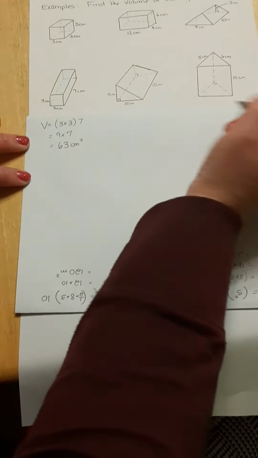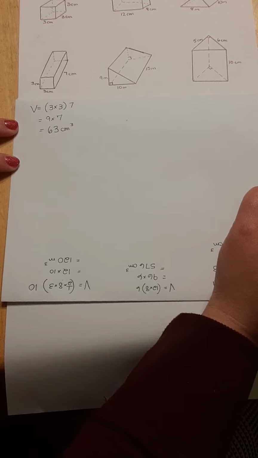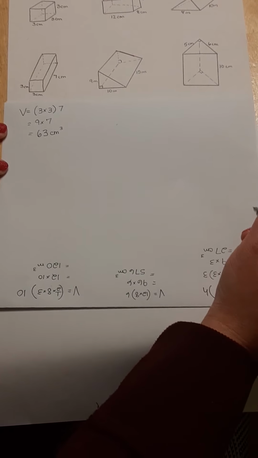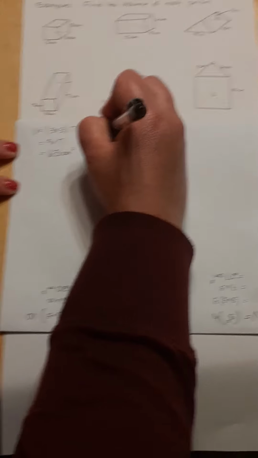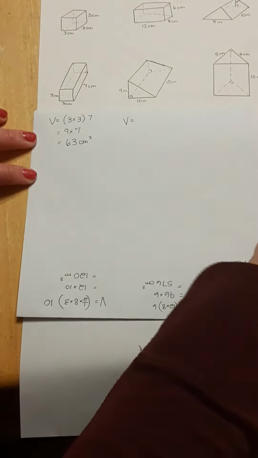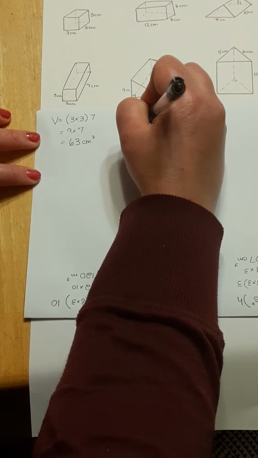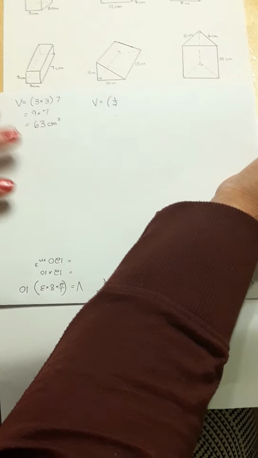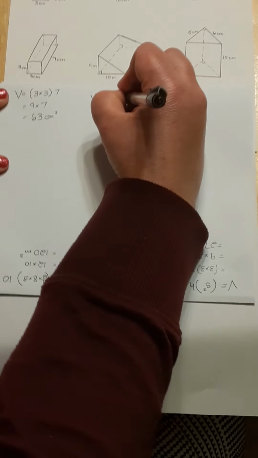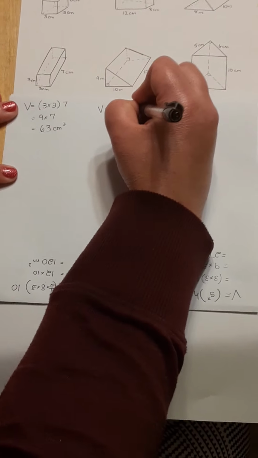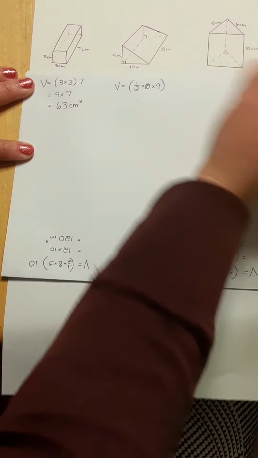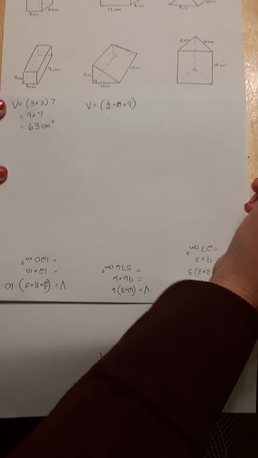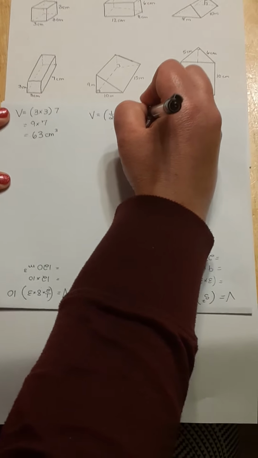Here we go. We got a little bit more practice with triangular prisms because it gives the kids the hardest problem. So volume is area of my base, half. What is my base? Base are the triangles. And so I have, it's 10 times 9. And the height of the whole entire triangle or prism is 15.